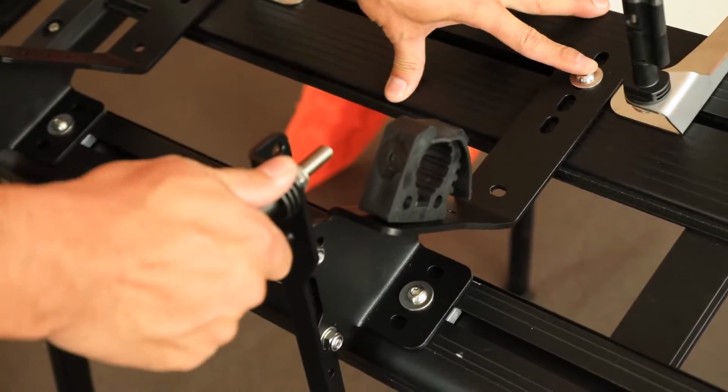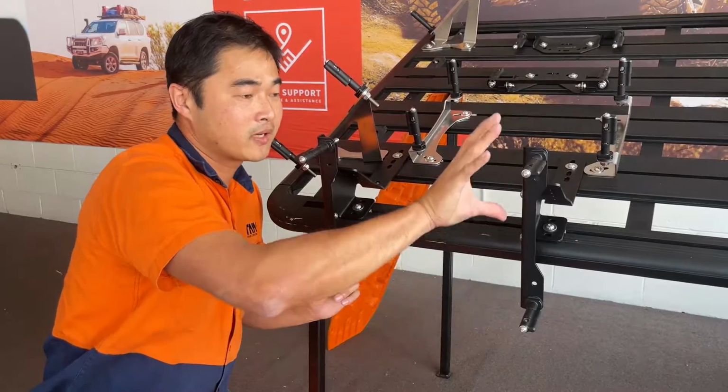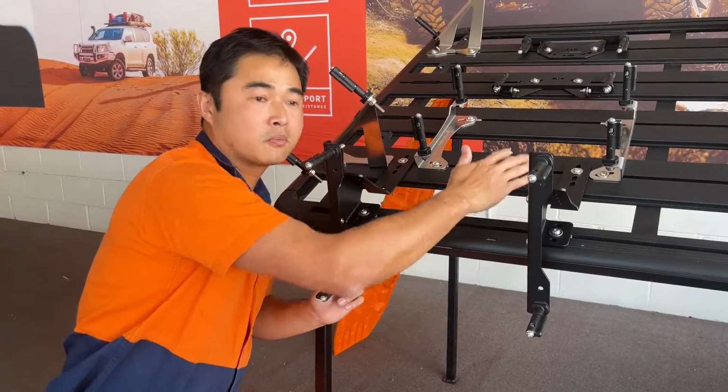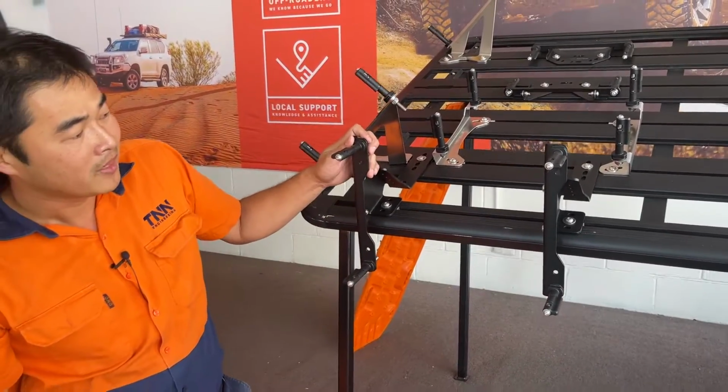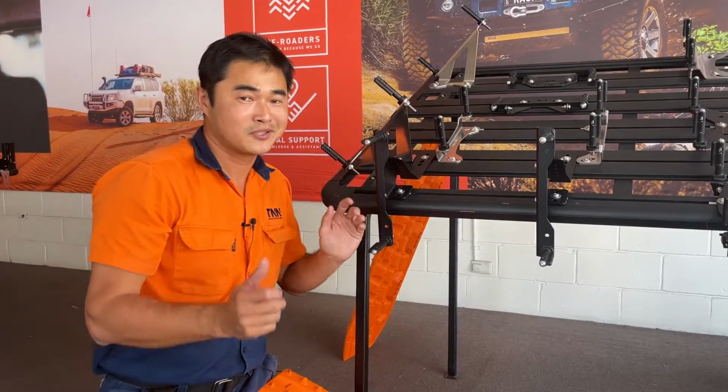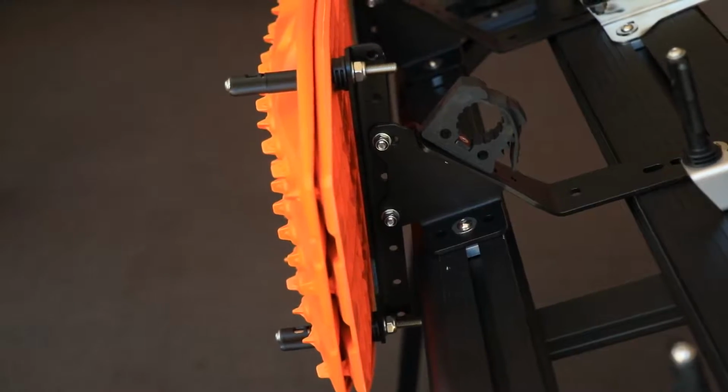Now, we know what corrugations can do, so having the Maxtrax on the side here, cantilevered, bouncing around, you really do want that extra support. So these are our side mount Maxtrax holders for those who like to show off, or those that are just a little bit too short to be able to get the Maxtrax off the roof.